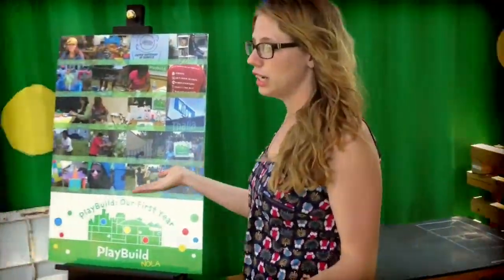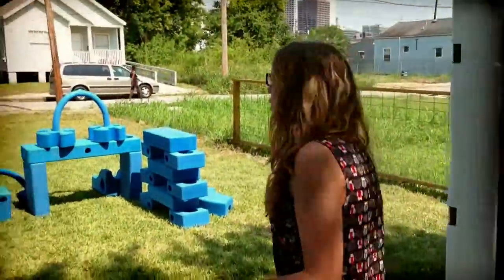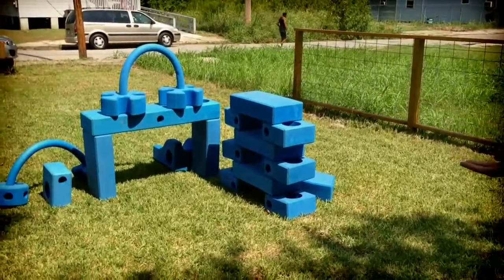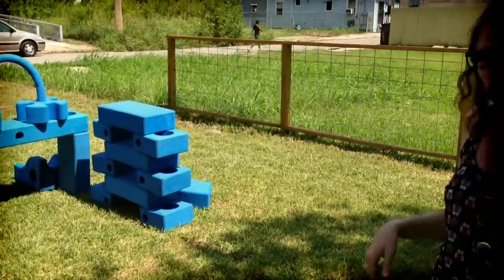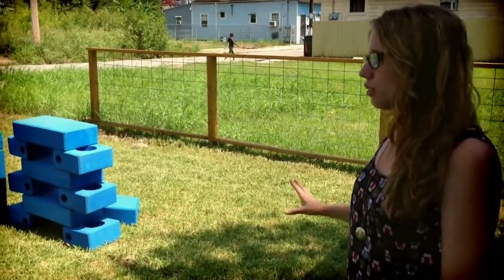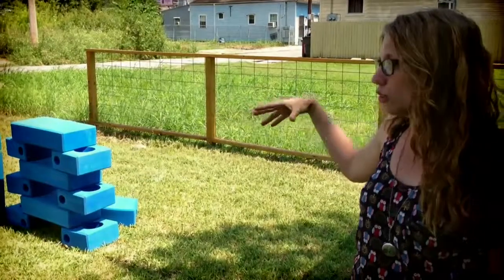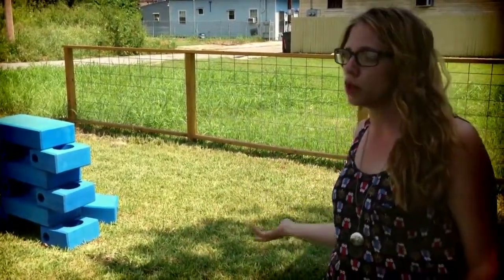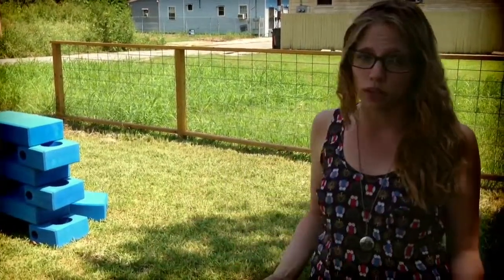And then right over here, which is very, very exciting — mostly for the kids and some adults — is our Imagination Playgrounds. We won this through a grant with Dr. Pepper Snapple Group and Kaboom in August 2013. This is one of the main components of Playbill Programming. Not only do kids get to come and knock it down or build robots or steamboats or houses, we use this as a learning tool as well.